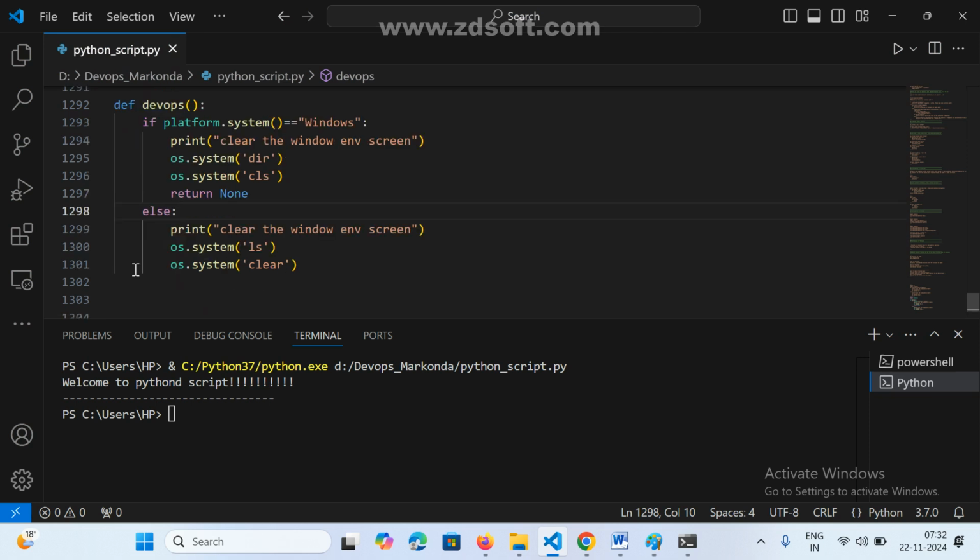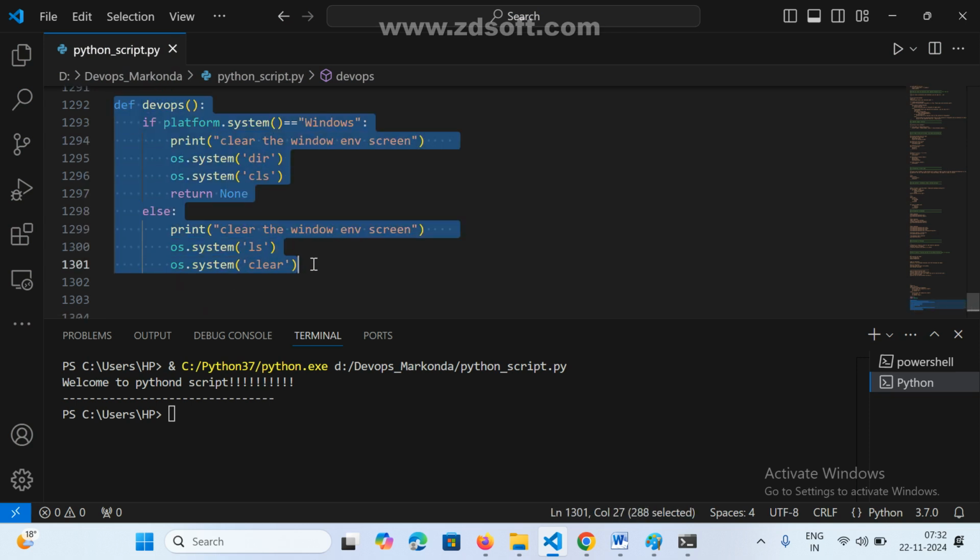Now this is not executed. When will a function execute? A function will execute only if you call the function name. Otherwise it won't execute.